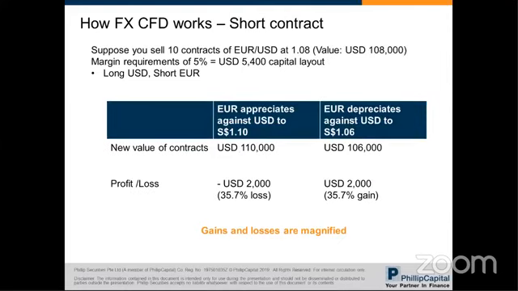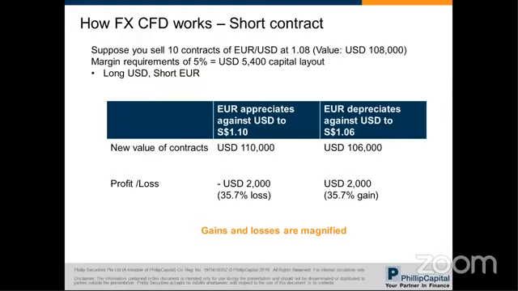Another example: if you sell short EUR/USD, because you're quite bullish about USD but you don't like the Euro, you are not so favorable about the Euro. In this case you take a short position, and the margin requirement for that will be 5,400 USD for a value exposure of 108,000 USD. In essence, you are longing USD and shorting the Euro.